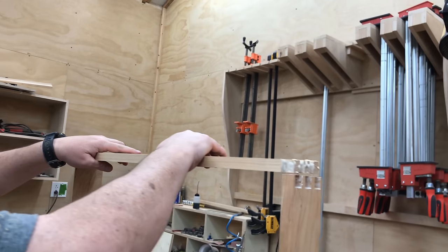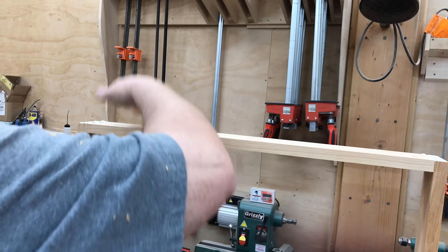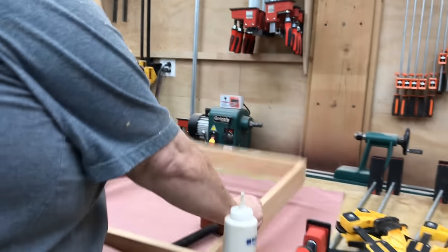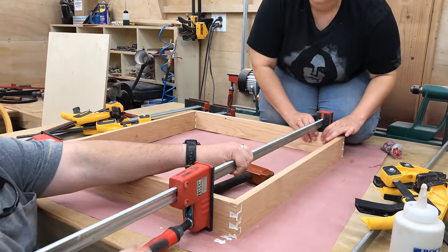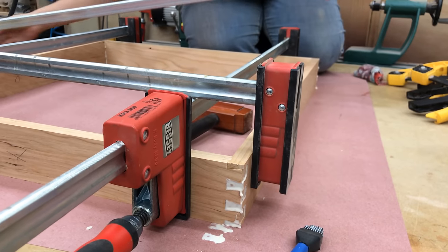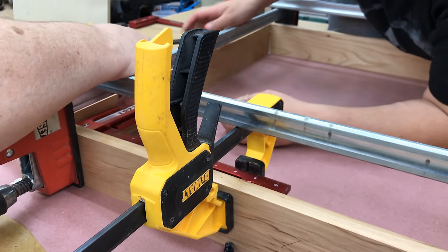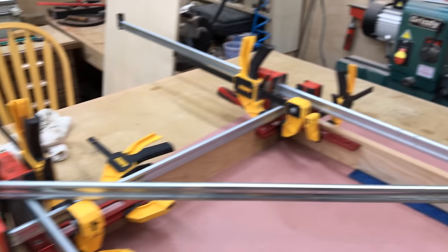Back to our glue up — one thing I like to do whenever I glue up a joint is make sure that I put glue on every surface of both sides of the joint. That way there's never an area that accidentally doesn't get any glue. My glue of choice for all of these operations is typically Titebond 3, and I like to use parallel clamps to glue up the frame of any type of carcass or structure. Another thing that is critically important is to ensure that your corners are square. I take my Woodpecker squares and the square blocks that I got from Rockler, put these in the corners and clamp them lightly just to make sure my structure stays square while it glues up.